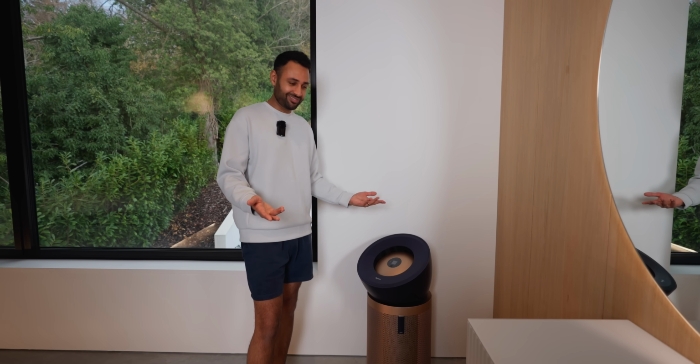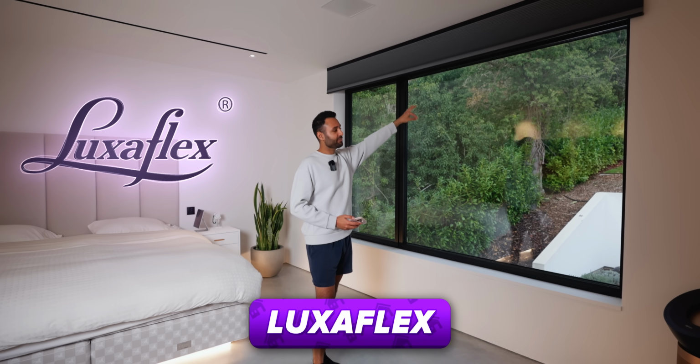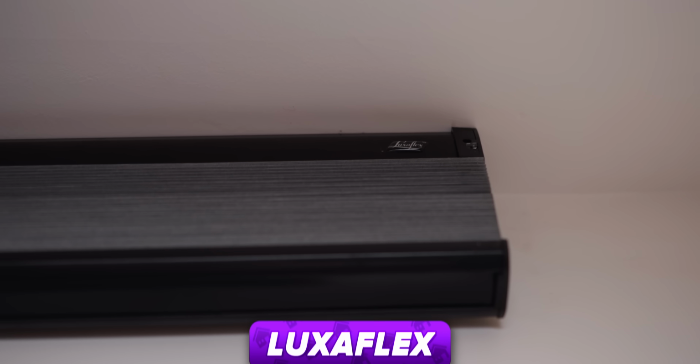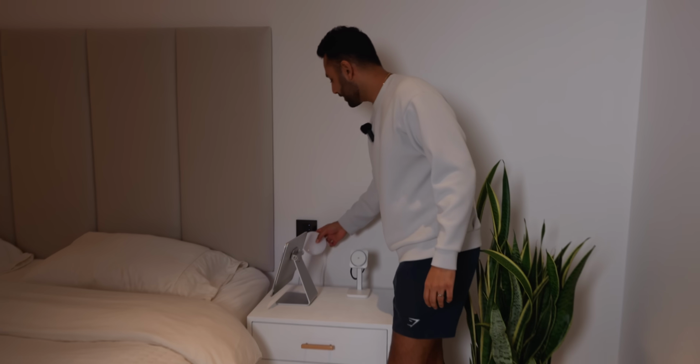And it's quiet. So in terms of blinds, we've got the same Luxaflex company making them as we do in the living room downstairs. But in all the bedrooms, we've got ones fitted with an extra layer of fabric that makes them blackout blinds to completely kill the light and also cut down on a further 20% of outside noise. And I would say, I love the way these work. You can control them on your phone, they practically disappear when they're away, and they look really clean when they're down. The only annoying thing is you need these little hubs so that they can be communicated with, and the bigger your house, the more hubs you need.